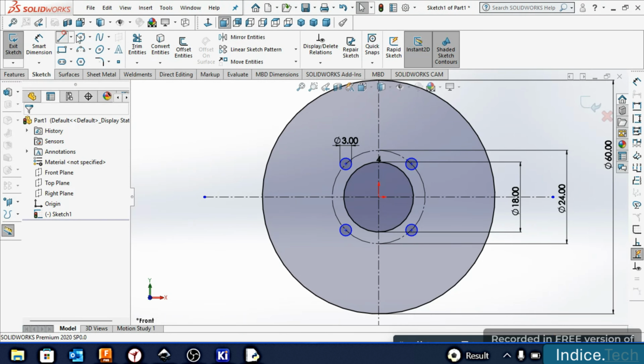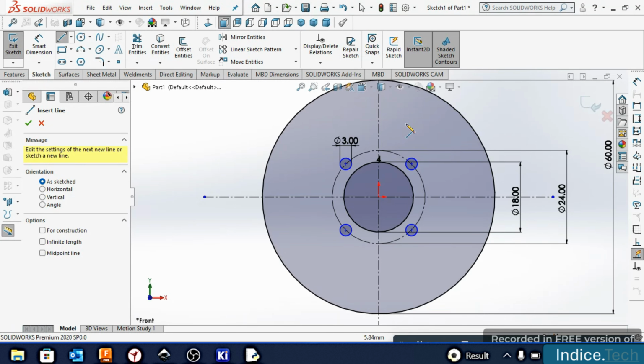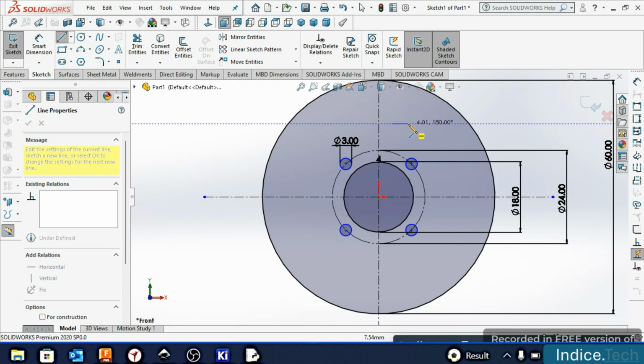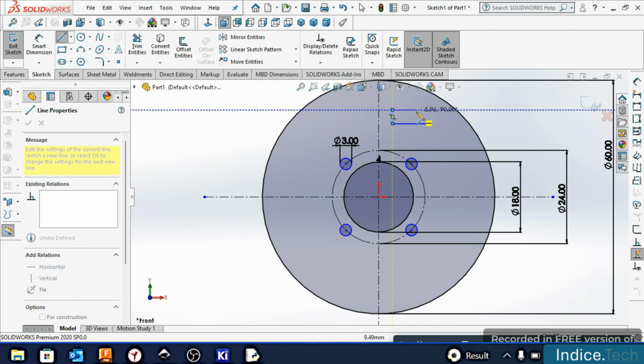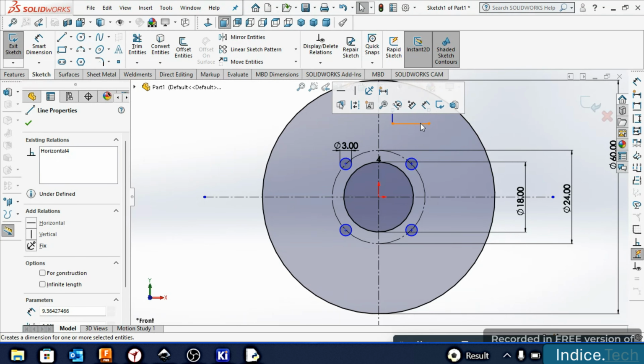And now I'm going to create a shape here. I'm just going to draw it. Okay.